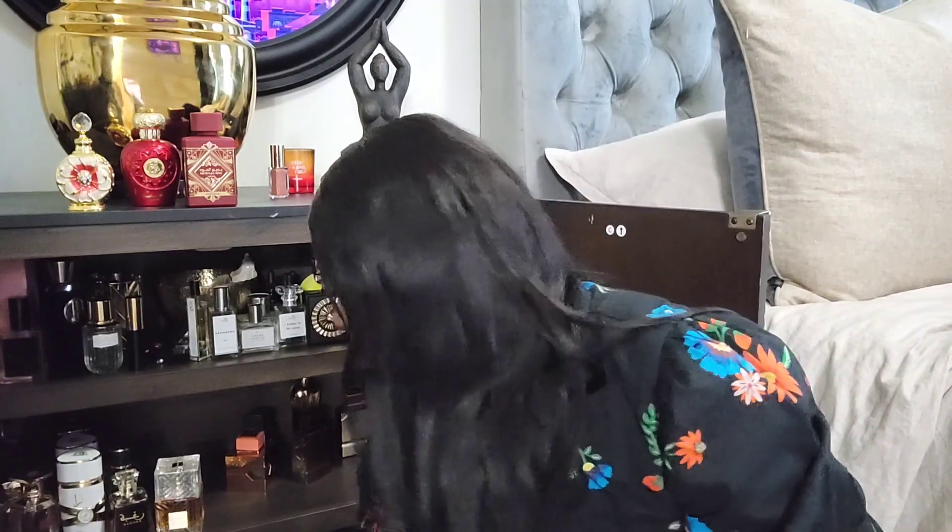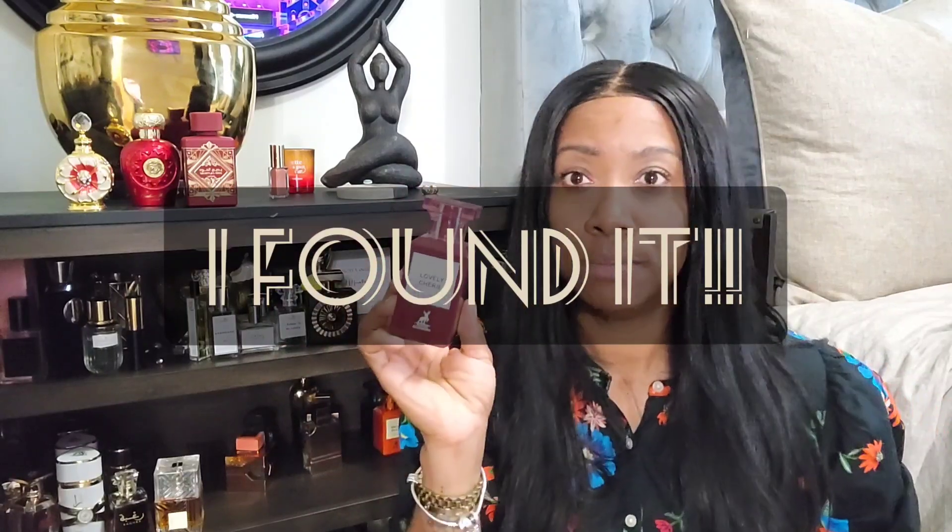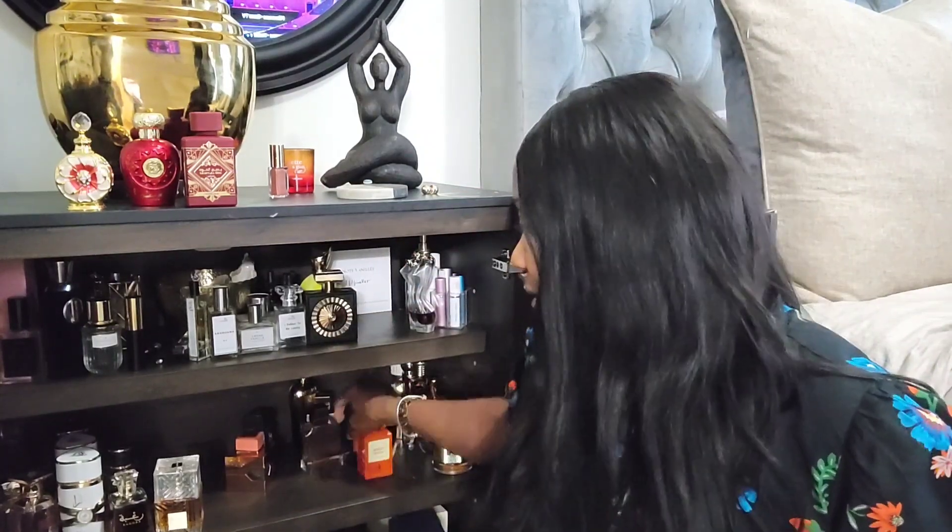I also linked these fragrances because I know a lot of you say you can't find them anymore. The F&F Fabulous dupe from the Maison Ala Jumber line — I found that one. I also found the tobacco one. I didn't find Woody Oud, that's the only one. A few of them have the red sticker with additional price and they're all around $20-27. Definitely try to get them now before they're gone. I also found the one inspired by Bitter Peach called Bright Peach.